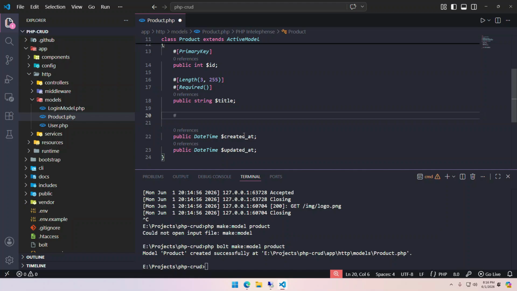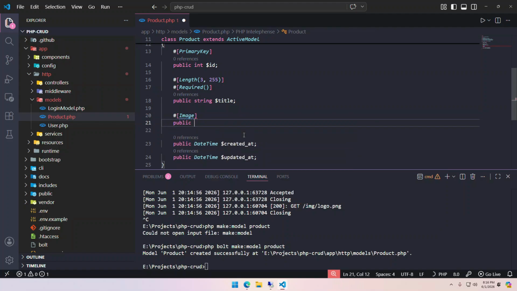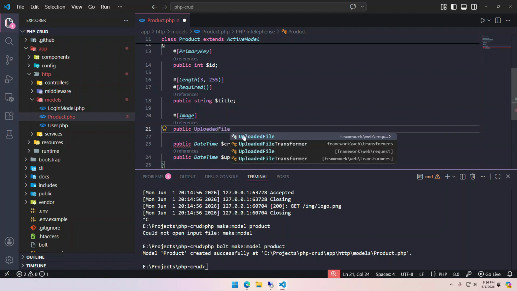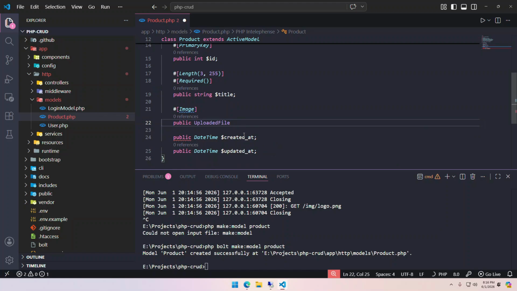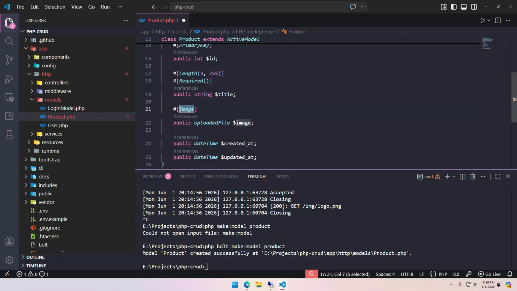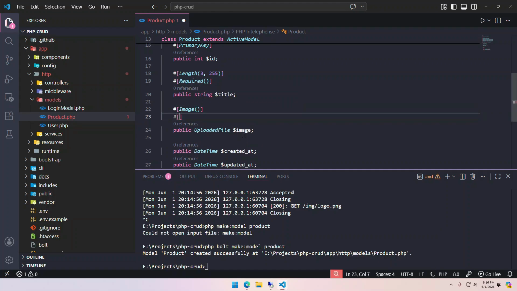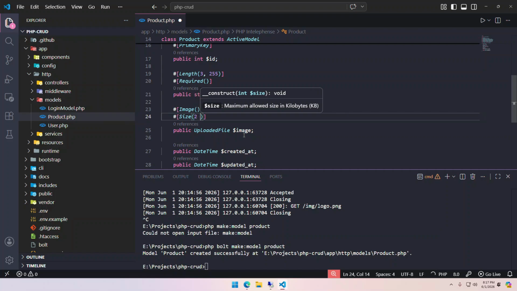And lastly, I am going to add a file. And for the file, let's do uploaded file, not uploaded file, sorry, I am going to add image. And uploaded file is going to be the type of the attribute that we're creating. So public uploaded file, I'm going to name that image. Let's ensure that this is an image. And from here, I am also going to set its size to a maximum of 2 MB. And for 2 MB, I need to do 2 multiplied by 1024, which is exactly equal to 2 MB.